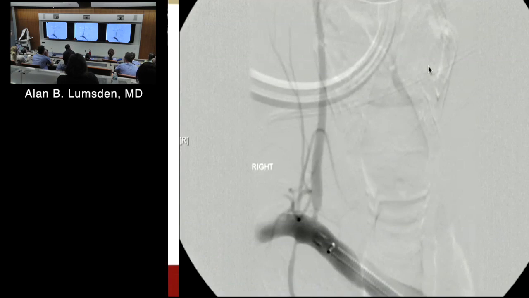One of the things you'll learn is that watching flow patterns and filling patterns matters. We're just showing you static images, and there's so much more information. Okay, so, Amy, you know what this is? Right. Well, no, we're actually in the vertebral. Okay, stenosis at the origin we're looking at.